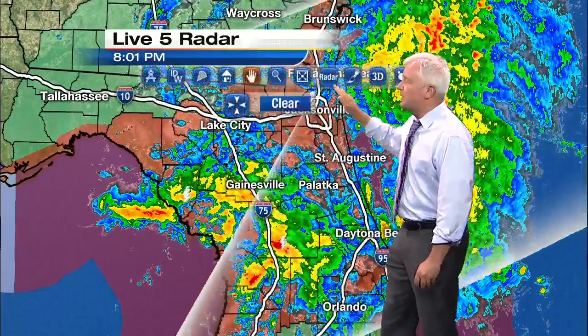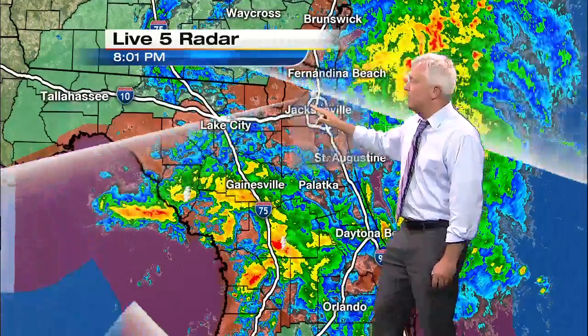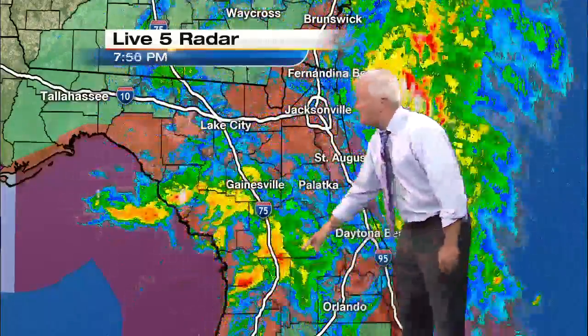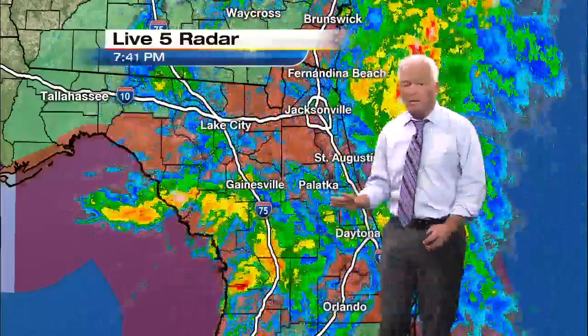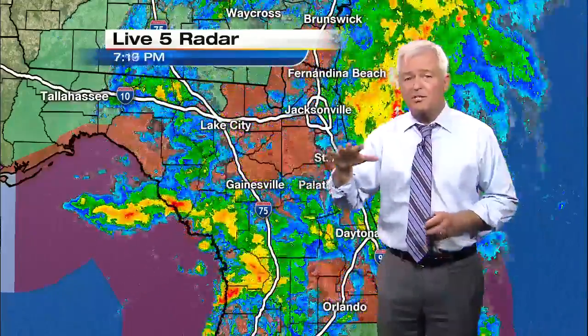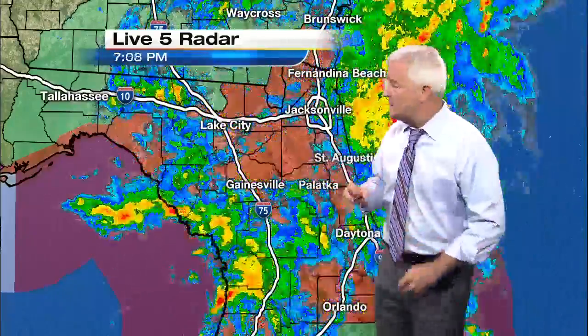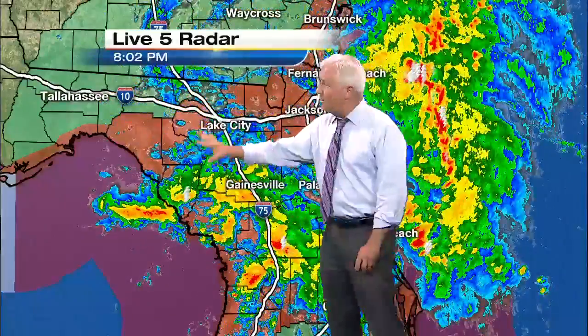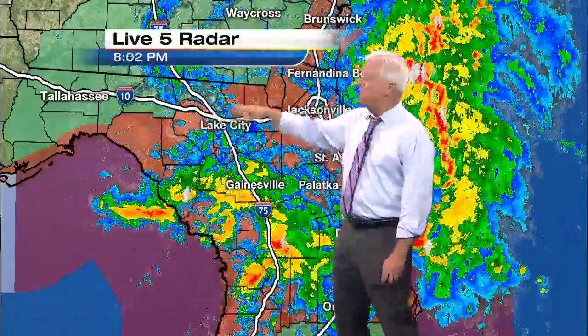As we take a look at the last hour or so in terms of the radar data, you can see it spinning around the next line of thunderstorms, and some of these will become severe. So again, putting it all together, 8 o'clock advisory about Colin from the National Hurricane Center showing he's still very weak, very open system, about to make landfall right out here, and it'll continue to move on off towards the north and east, passing to the west of Lake City.